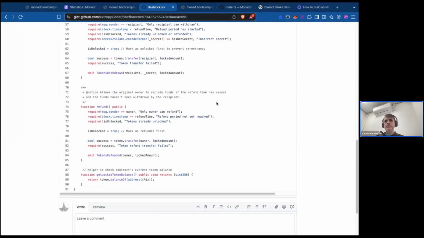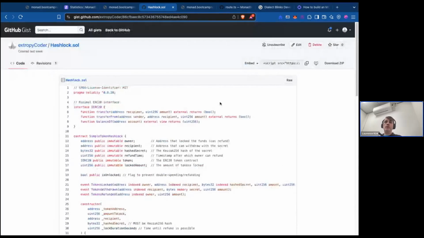Okay, so there's an example. Just a simple one, but it gives you an idea of how this can be used. So you can take it in a few different directions. It's not just a case of having something locked. You can then start to decide who the recipient is going to be. You can decide how long it can be locked, etc. So there's quite a few use cases around that.